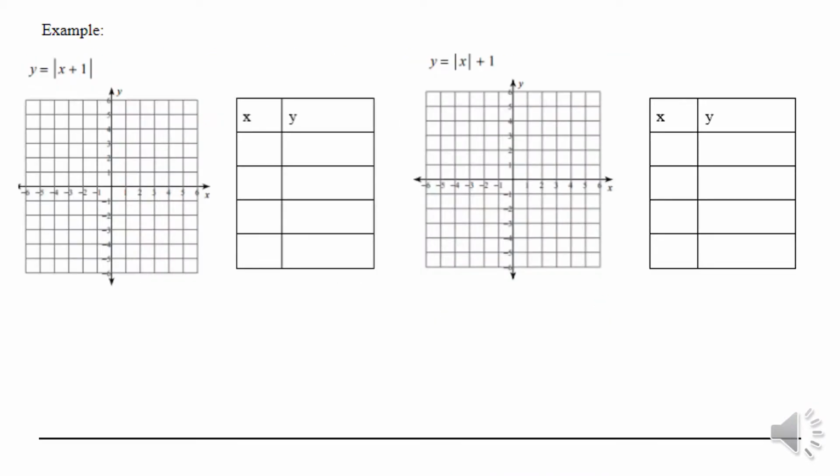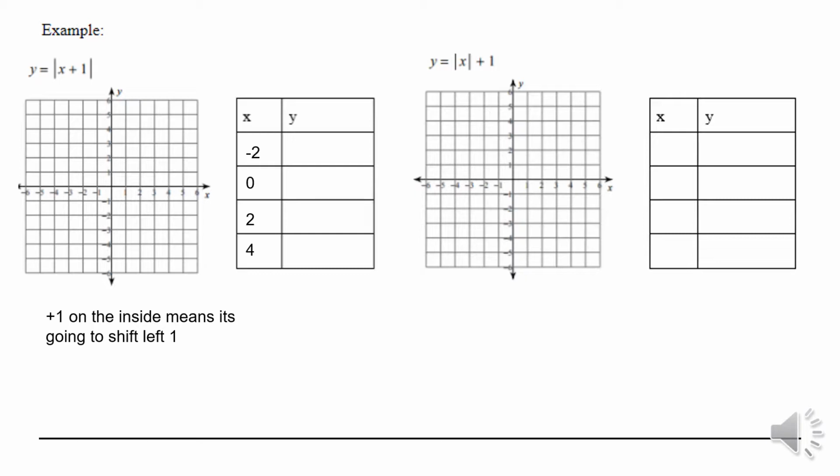So let's do a couple of examples and review again our parent functions and our transformations. In this case, both of our parent functions are absolute value functions. Those are fairly obvious given that we have the bars. So we know our general shape is a V. On the left example, we have a +1 on the inside. That means it's going to shift to the left 1. But just to confirm what we already know our graph is going to look like, let's plug in some x values and see what we get.